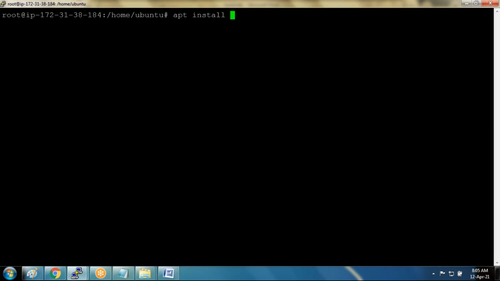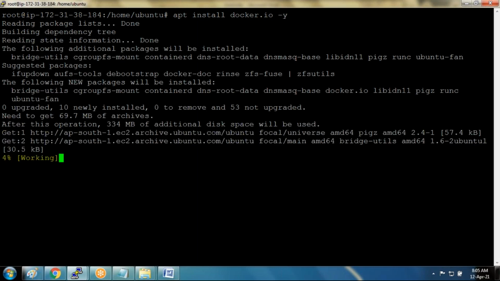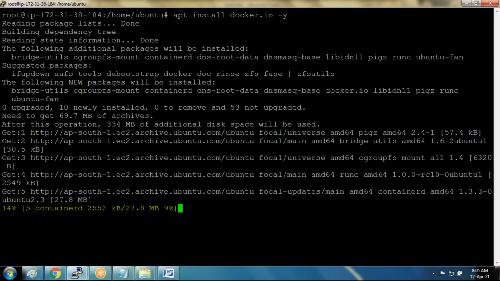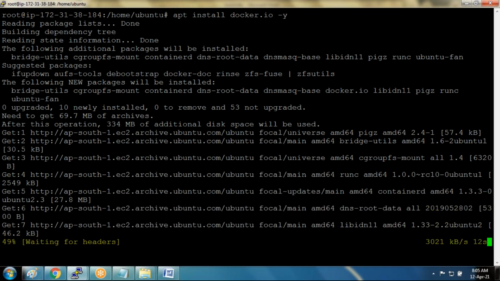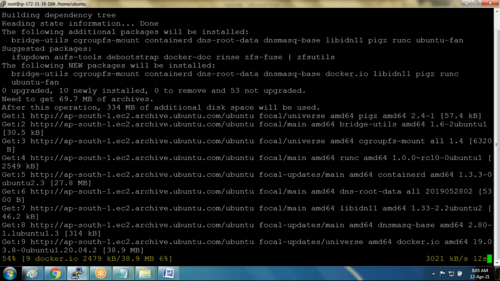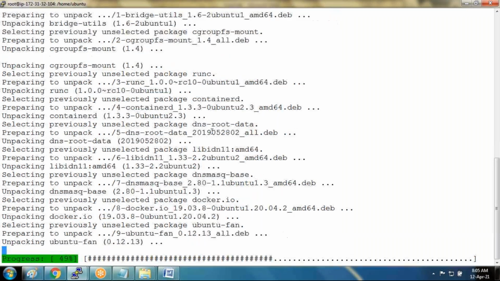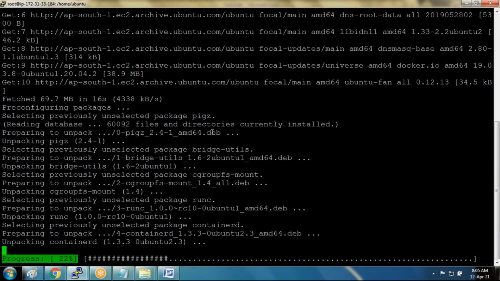Apt install docker.io. So now on the master it's in progress, and on the node as well.